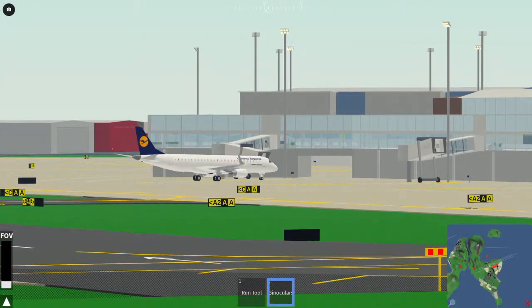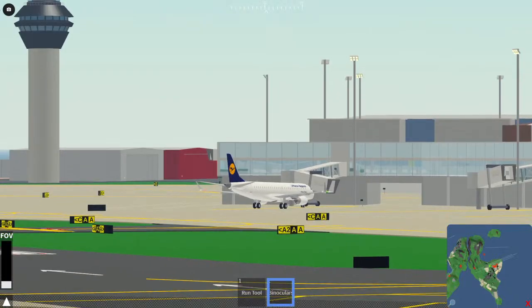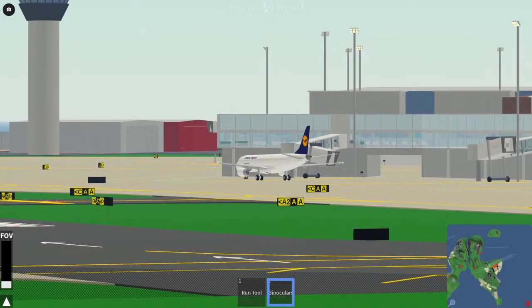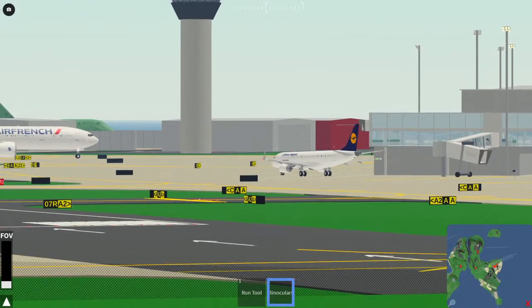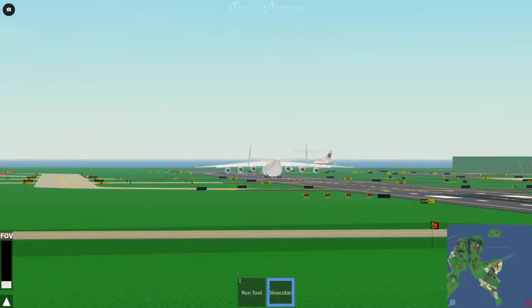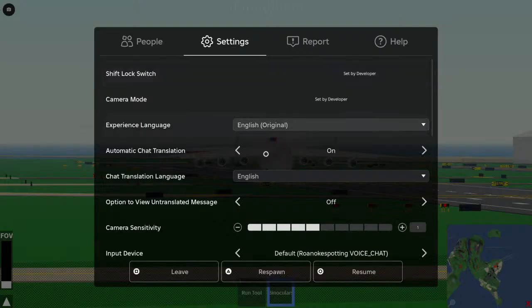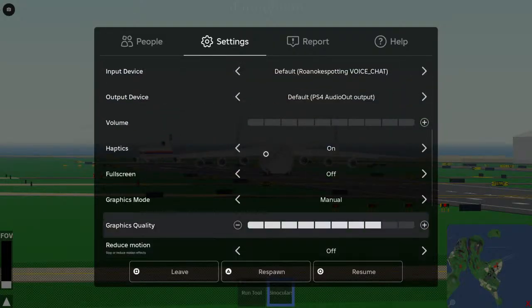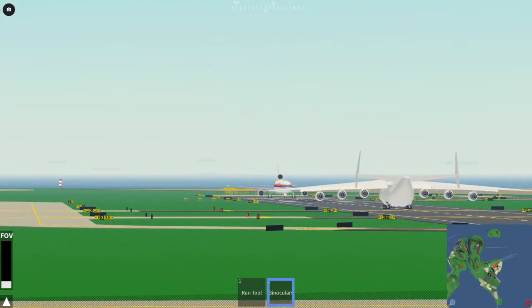Now we have a Lufthansa regional Embraer E190 currently pushing back from the gate. I have no idea what he's doing. I think this server is more chaotic than the last server. The only plane that I am currently watching and focused on mainly is the United Airlines L-1011. He's like the only one actually realistically doing anything.